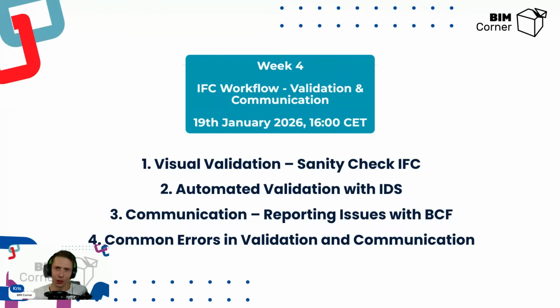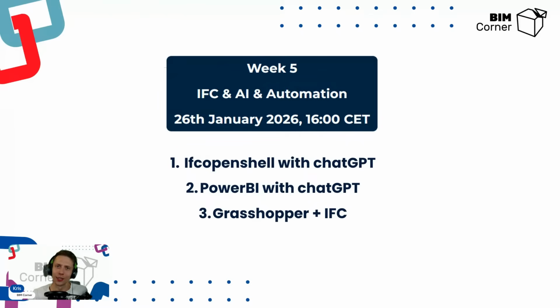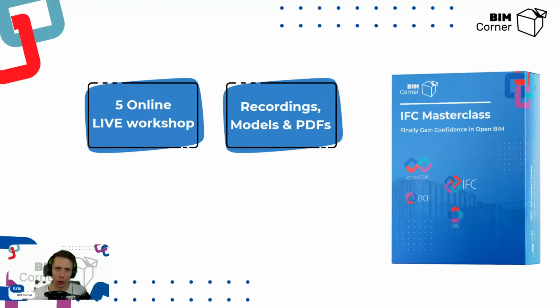And the last workshop, which I'm also excited to create materials for, we'll talk about IFC with AI and automation. We will give you a tour on how IFC can work with, for example, IfcOpenShell, with ChatGPT, how to connect it with Power BI, and do automation in Grasshopper. So finally, you can see simple examples of automation checks and building dashboards. You stop just hearing about AI in our industry, and actually see how you can save time on your projects.